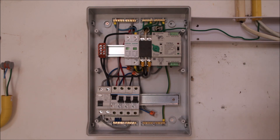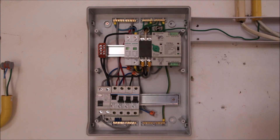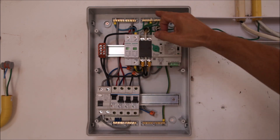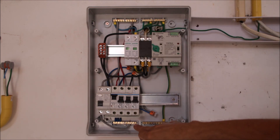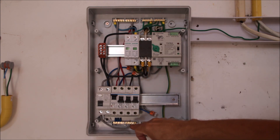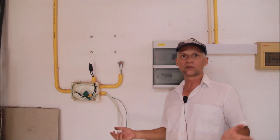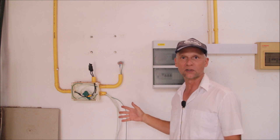However, I'm not actually limited to TT here — it was just to demonstrate that TT systems can work with an RCD. I will later put a neutral-to-ground bond because we are in a TNC system. I can convert it to a TNCS system with a permanent bond — no need for the inverter's internal bonding relay. The bond must be set from ground to neutral before the RCD, between those two bus bars. I cannot use the lower one because that is after the RCD and would trip it.